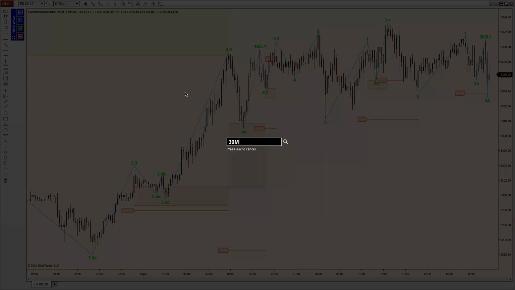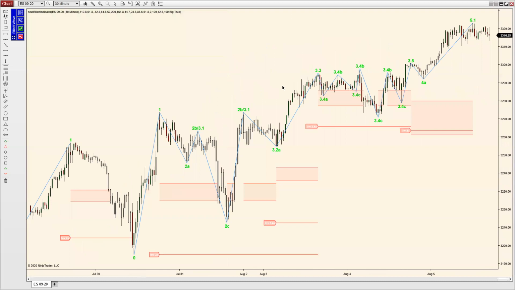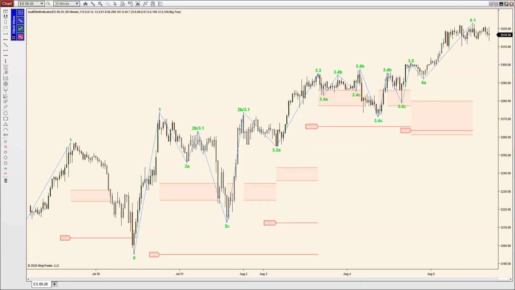Let's go out to a 30-minute. All right, here on a 30-minute time frame, again, you can see the 1. You have the sub waves here, the zigzag correction. Then you have the wave 3, which was really messy. Then you had that wave 5 here. You can see 1 was started here. It's invalidated, so it restarted the count here.